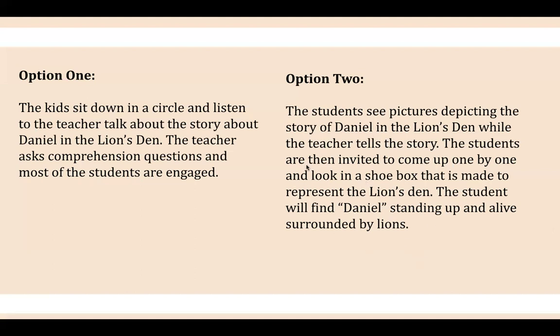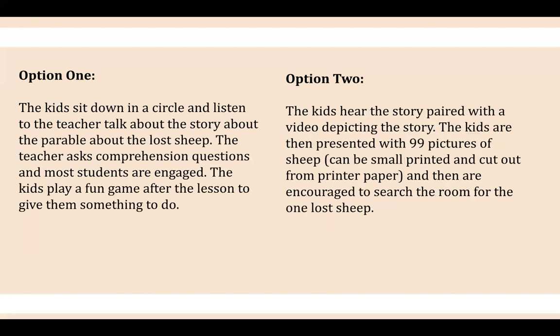up one by one. They're walking up, looking. So we have some more visual in a very engaging way. And they've kind of had to wait for it because they're coming up one by one and they're all excited. So definitely option two is much better than option one because we're helping kids of different learning abilities really understand the story of Daniel in the lion's den.